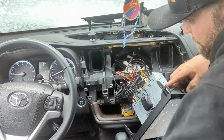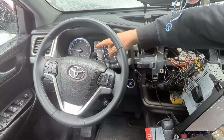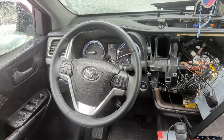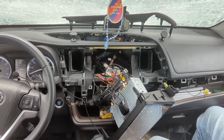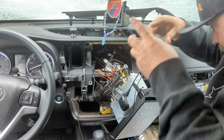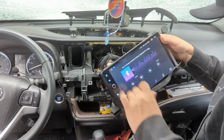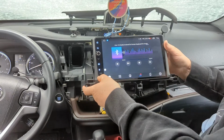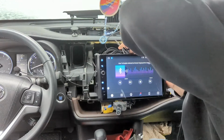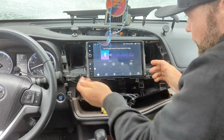So this, I've moved this microphone around. See, I got it sitting right here, right on top of the wheel. I moved it around, called my wife, made phone calls, asked how it was, tried to find the best spot. And some people say they use the one that's built in. There's one right here, but everyone said I sounded really far away. That's a little mic hole. I don't know if this uses two microphones, but right now I'm just gonna pinch that in my dash because I might find a better spot later.